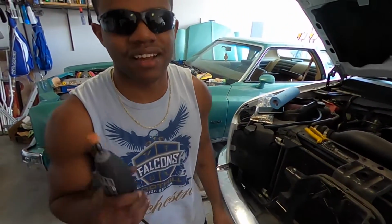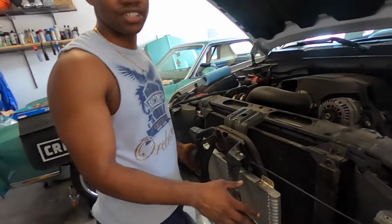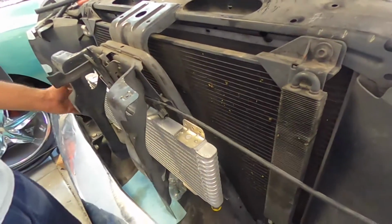All right, that's one side down. We're gonna knock at the other side and then start painting. As you can see, we got another test fit going on. It now mounts in there perfectly.